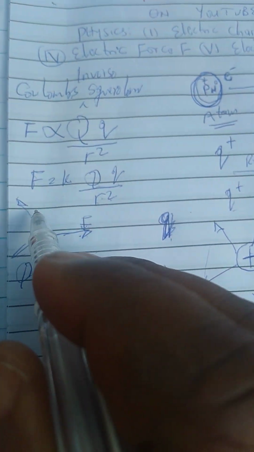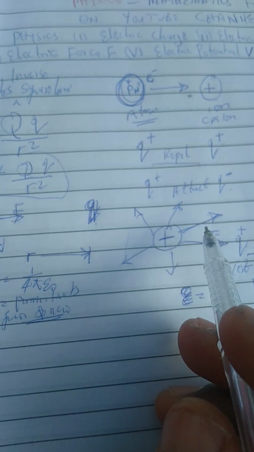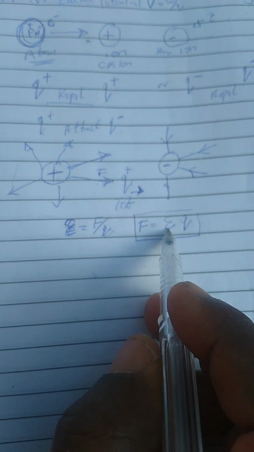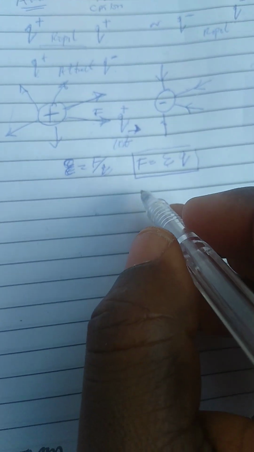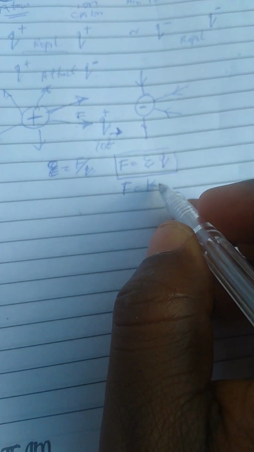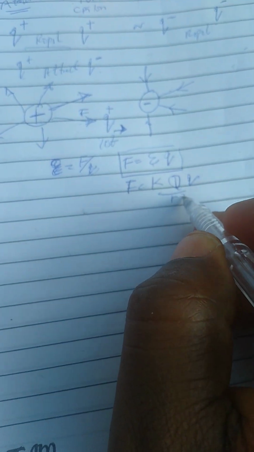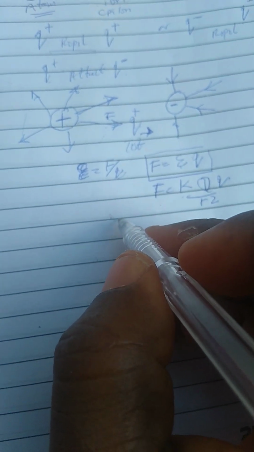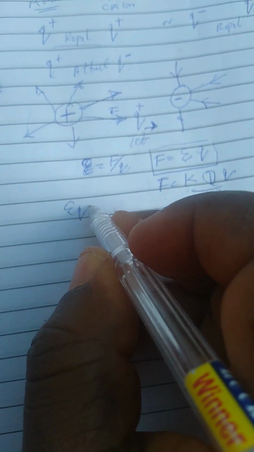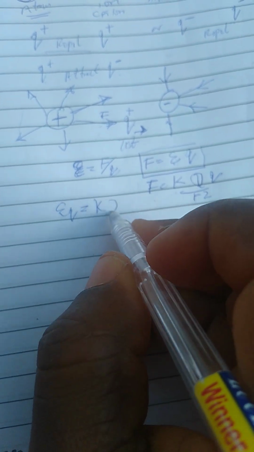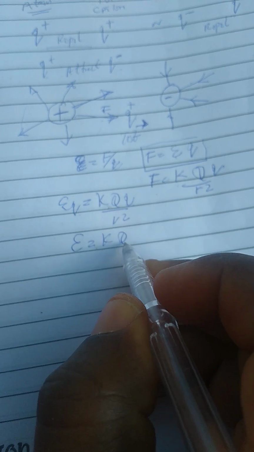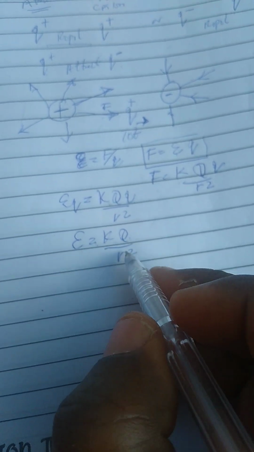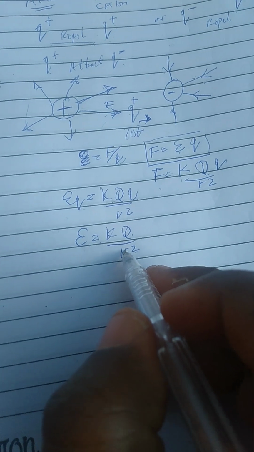Now, I have two formulae for electric forces: Coulomb's square law and the one that gives us the product between the electric field intensity and the test charge q. So let's put these two expressions together. Since my F is also equal to kQq divided by r squared, I can equate them. So what I'm going to have now is Eq is equal to kQq divided by r squared, and the q on both sides of the equation cancel out. So my electric field intensity can also be written as kQ divided by r squared. That is the source charge divided by the distance of separation between these two charges.